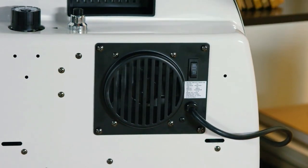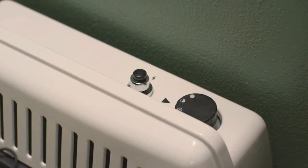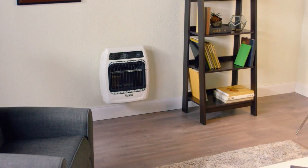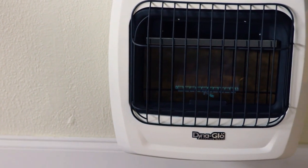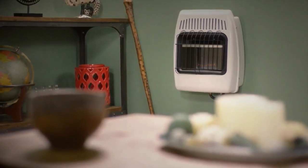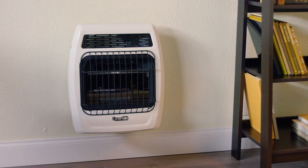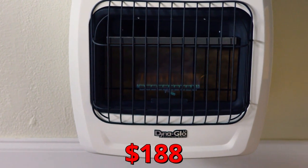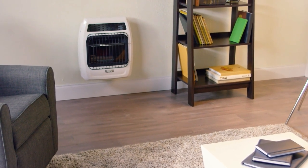It's the Dyna-Glo 10,000 BTU blue flame wall heater. It uses a thermostat control knob that automatically maintains your ideal heat level and can heat up to 300 square feet. It runs on natural gas and you can purchase an optional wall heater fan for better heat distribution. The thermostat keeps ideal temperature and minimizes gas consumption. The igniter is battery-assisted for quick and easy ignition, and it has a built-in oxygen depletion sensor. It costs $188 — not cheap, but it has a great design that fits well in a living room.